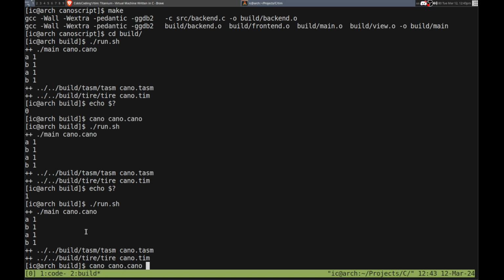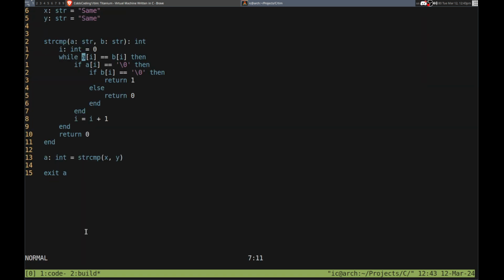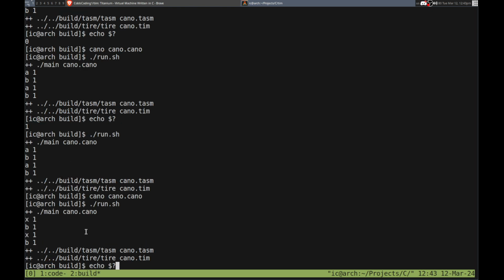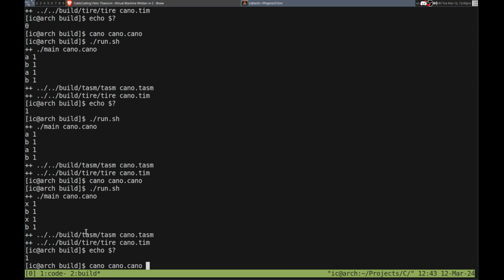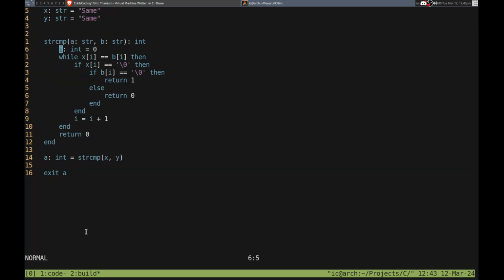And then if I do make this X instead of A, it should still work. So it's like accessing a global variable, but it should still work because they are the same. And it does work. Okay, there we go. So now it sees it as the proper type. Before it was seeing it as an array of integers. Which is not exactly correct.